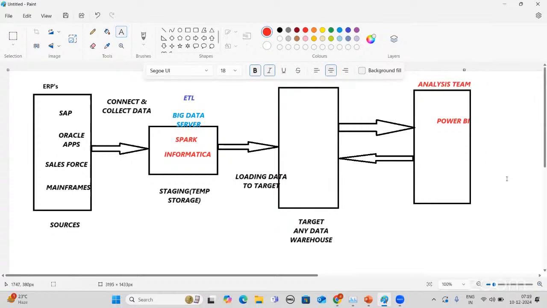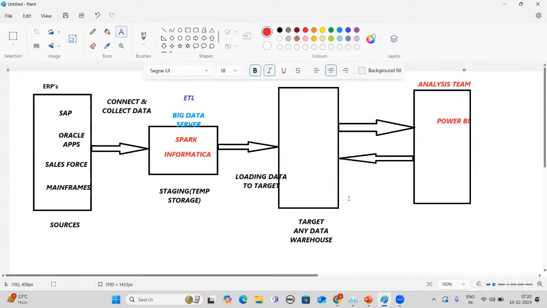So we'll have one simple small doubt. Why in between these things do we need some staging, why do we need a target, why can't we connect directly from the analysis team to the ERPs? This is the question. Everybody will get it, right? Why do we need data engineers in between?